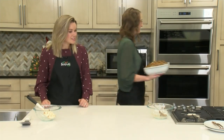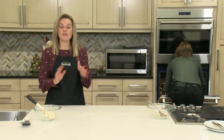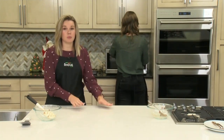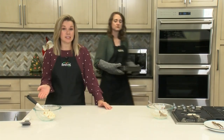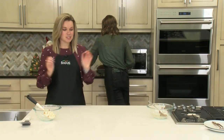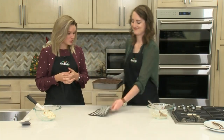It does. So we have our oven preheating to 350. Casey's putting that in the oven for about 40 to 45 minutes. Another thing you could do is stop at the step that we just finished at and pop that in the refrigerator and then even wait until the next morning to cook it, which is really nice if you want to prep it ahead of time and then just cook it the next morning, make your house smell really good, and then everybody enjoys some warm French toast casserole.